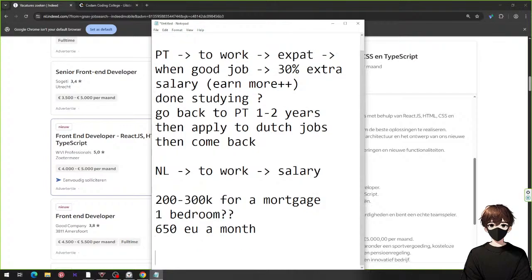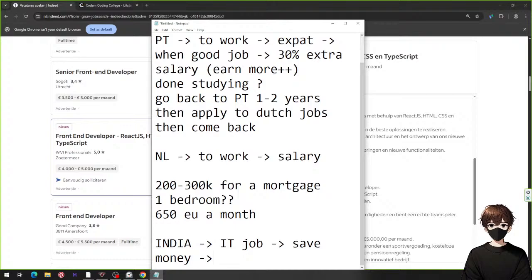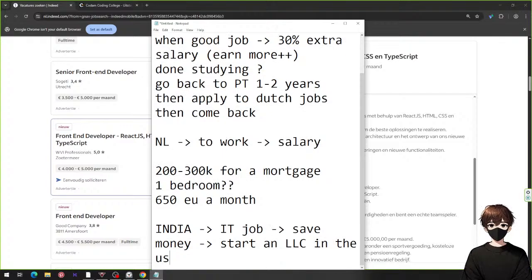Okay, Sipam, I want you to pay attention. If you're from India and you get an IT job, save money, then what you're going to do? You're going to start an LLC in the USA. You actually need maybe between 20 and 30K.